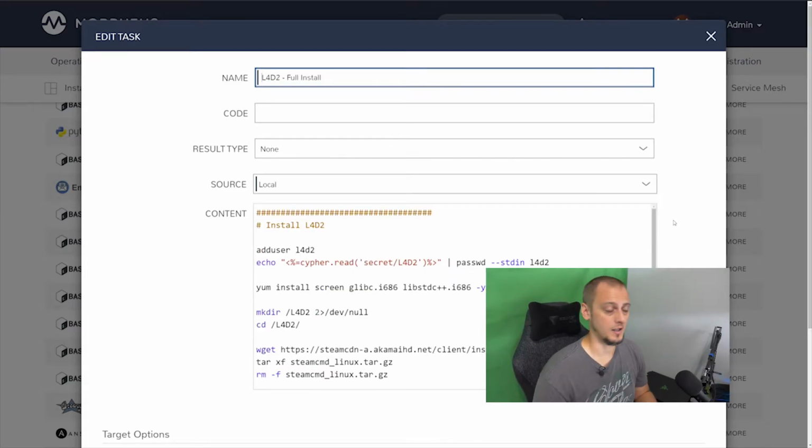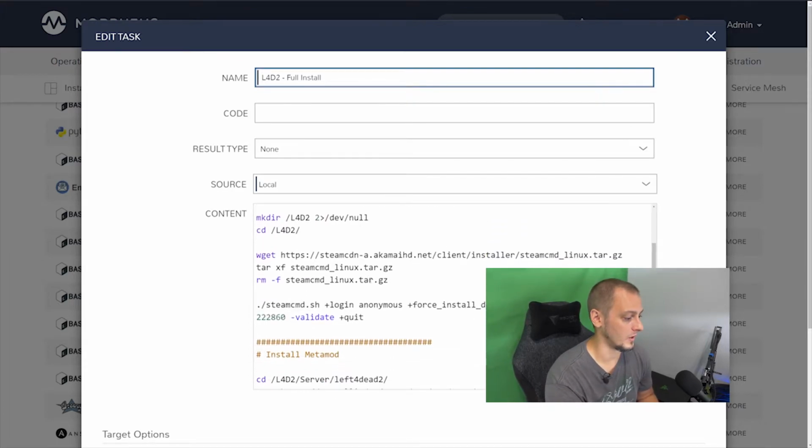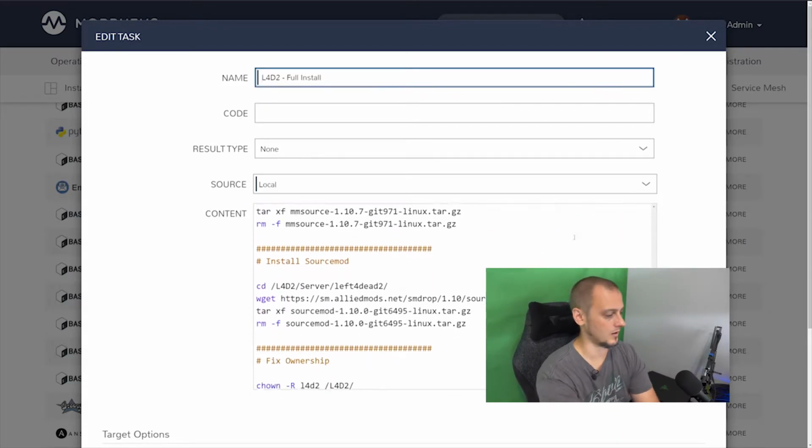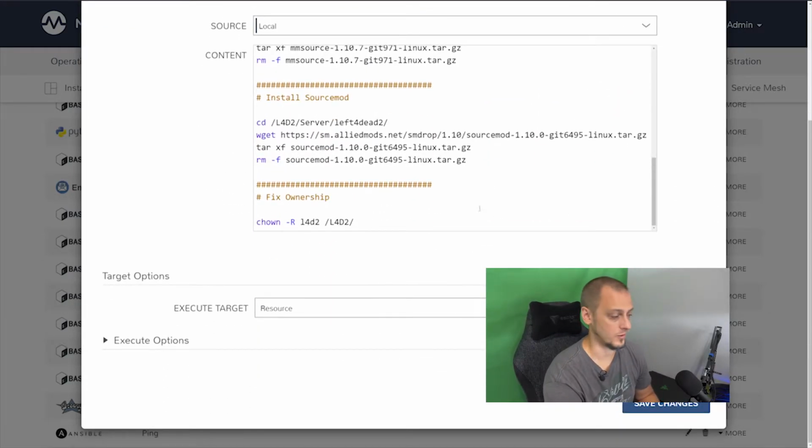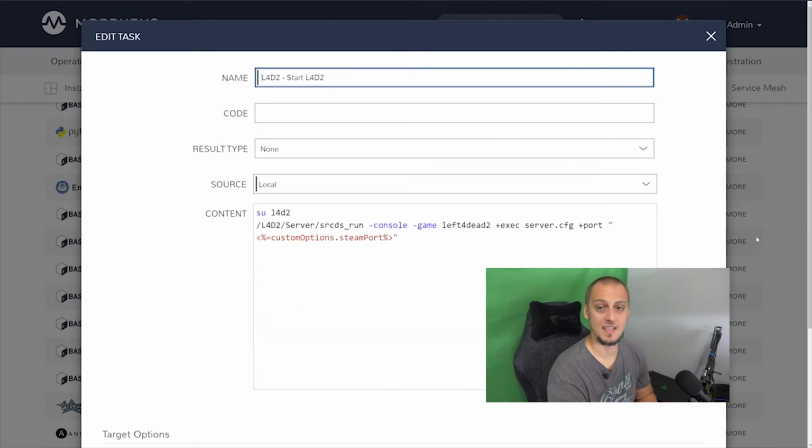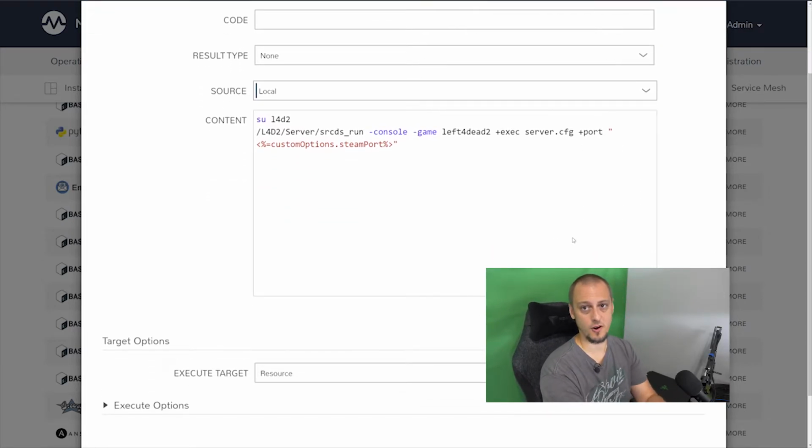So I'm also taking the Left 4 Dead 2 script I had, and I'm pasting it in here as a shell script. So I've just pasted it in, variables and all, and you can see it's the same thing I was showing prior. I'm telling it to execute on the resource. So this is going to run on the VM I'm about to deploy, that CentOS template I have in VMware, and it will run these pieces. And then the last piece, I have the start Left 4 Dead. So I broke that out from the initial so I could define this as a service and say, this is start, this is stop, also running on my resource.